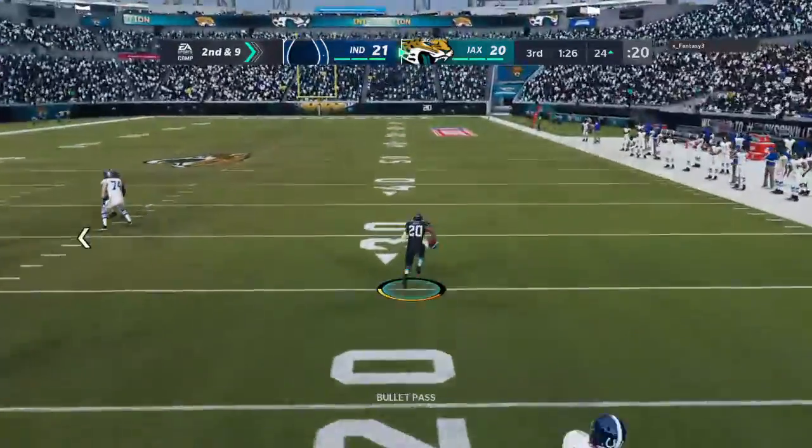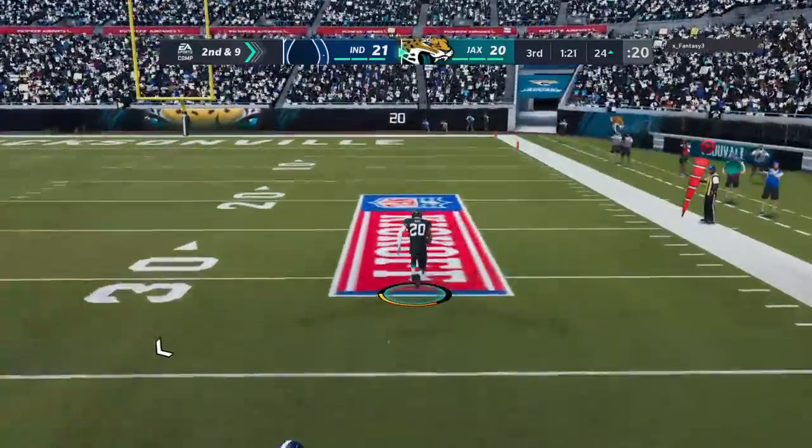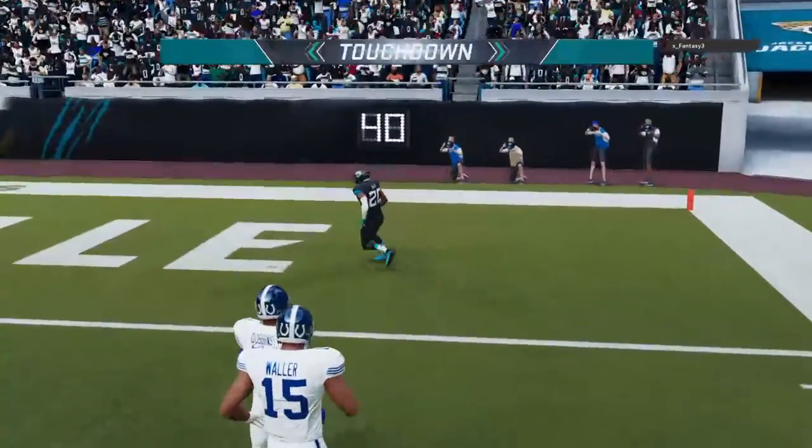And his pass is intercepted for the 4th time today. Picked off by the former first-rounder Jimmy Ward. 20, 10, and he will take this one home.